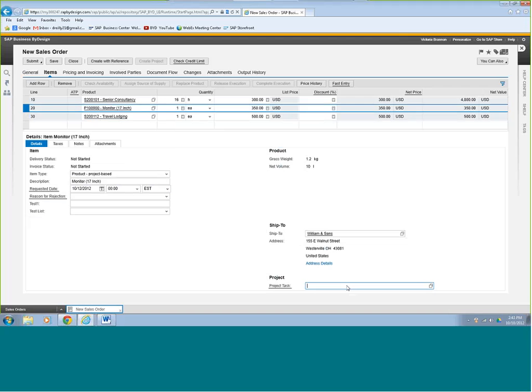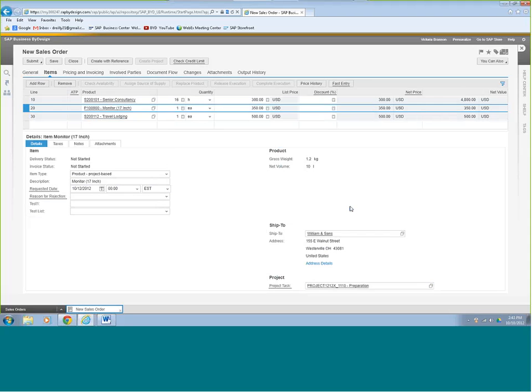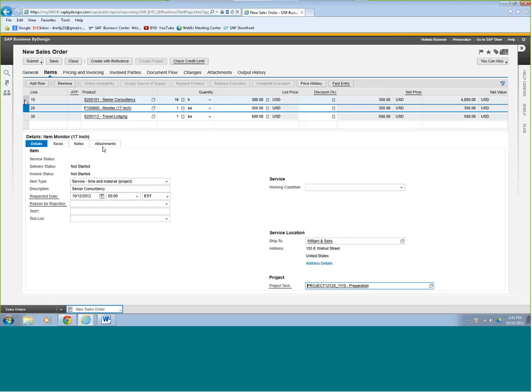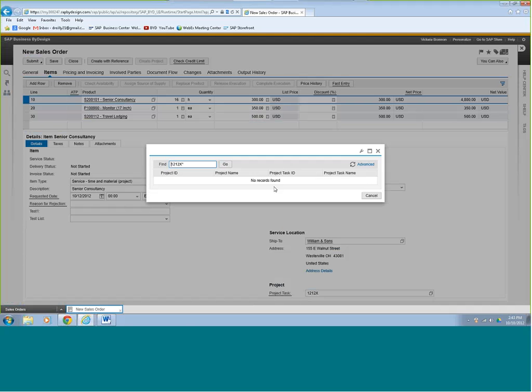So project 1212X preparation. Okay, and the same here.